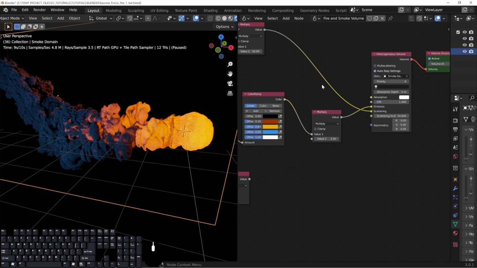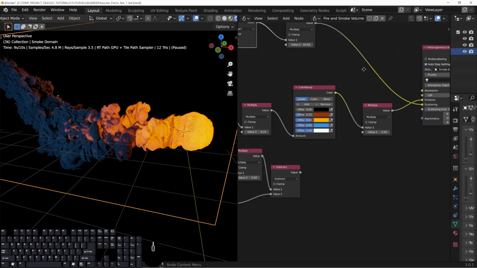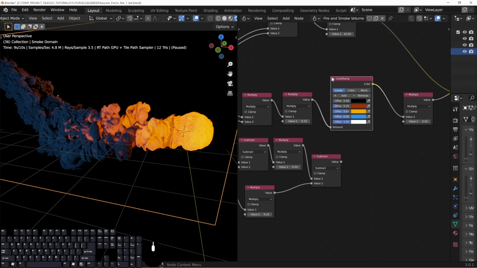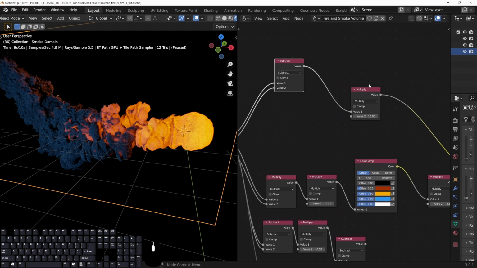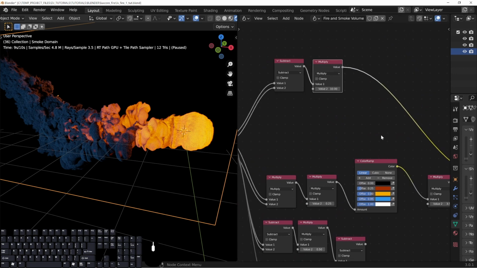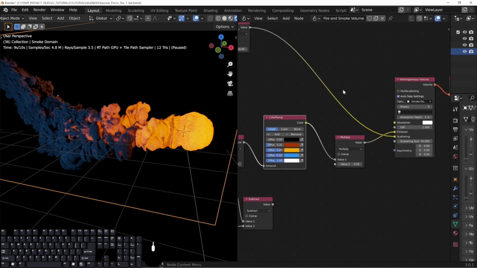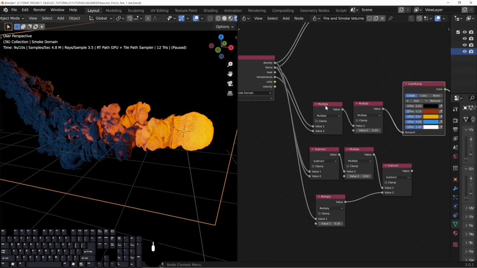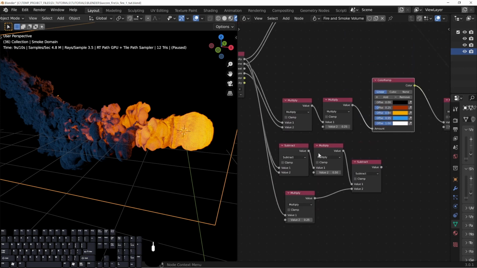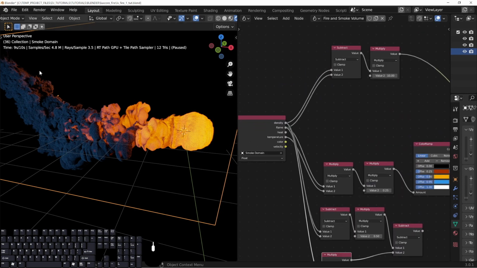What you could also do for your absorption, and I'm not going to do that for this tutorial, I might do another one later for even more advanced things you can do. But what you can do is take this color ramp and duplicate it or just add a new one and pipe this into a color ramp and then put that into your absorption color right here and adjust those settings and you'll get a varied color look to all of your smoke. And you can do the same thing like we did here. You can use some different multiply and math nodes to create a unique coloring for your smoke effect.